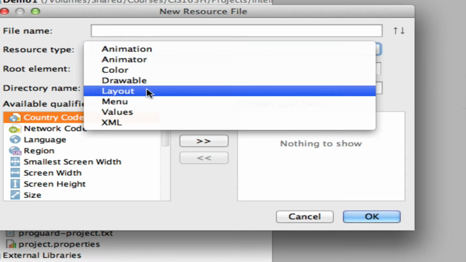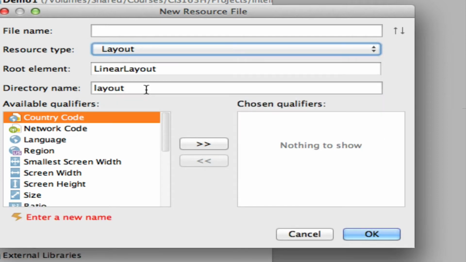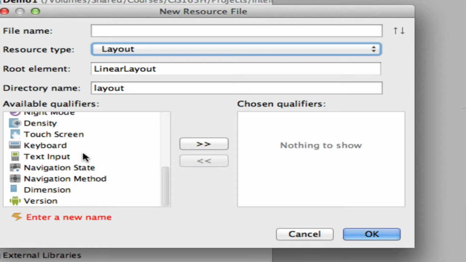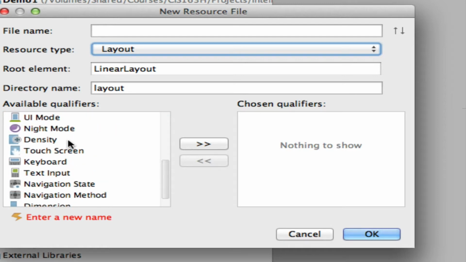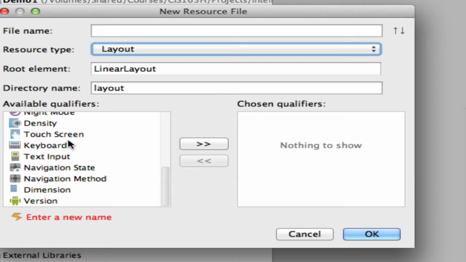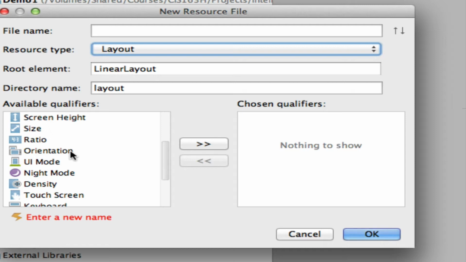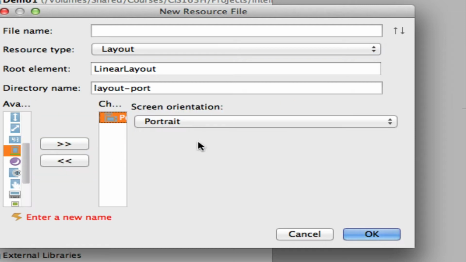Okay, so I'm going to create a layout, and this is when you have to select the qualifier, the tag. So I'm going to create a new subdirectory based on screen orientation. So I'm going to select my orientation, and you can select the tag.